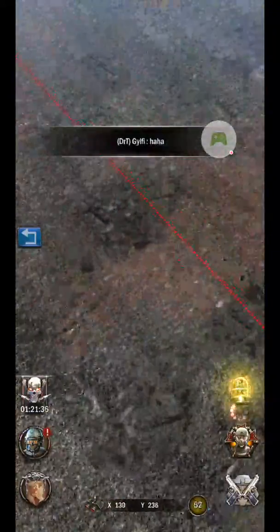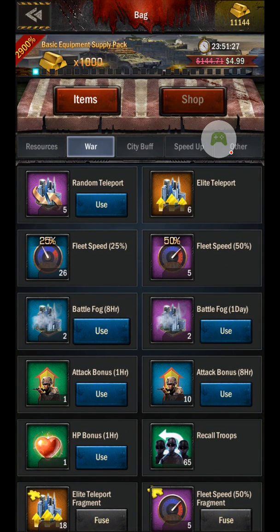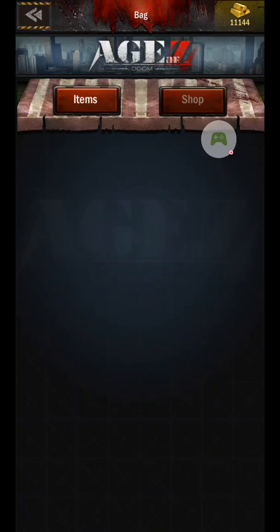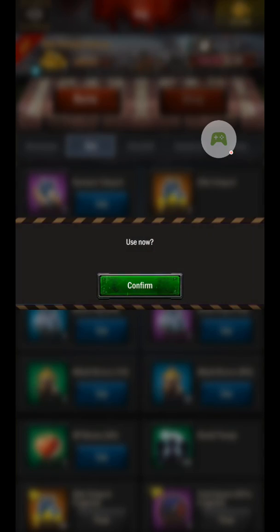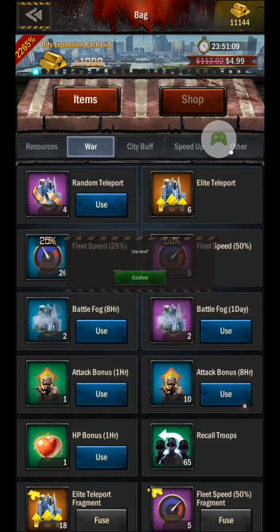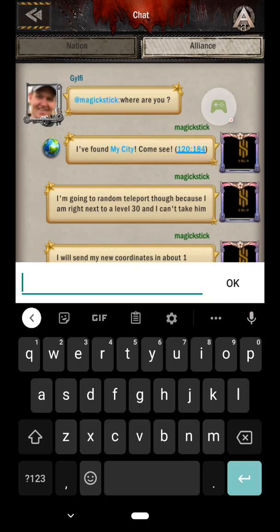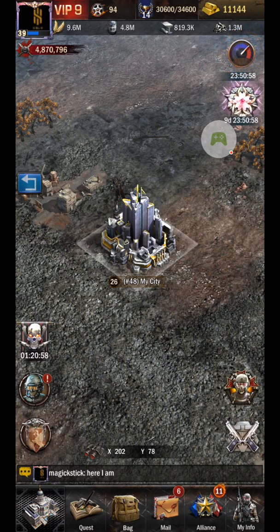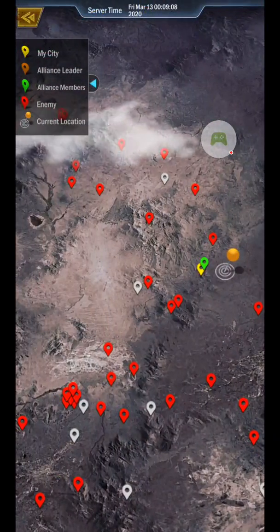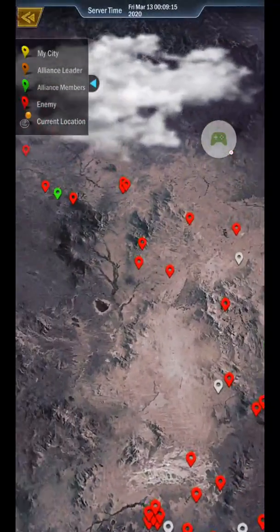So, is someone attacking? Scouting. Bag. War. Battle fog. You cannot use battle fog in the event, so that's good to know. Let's hop around for a second. Alright, while I wait for my alliance members to jump in... Oh, so the green is your alliance members. White are from your world, and red are all enemies.